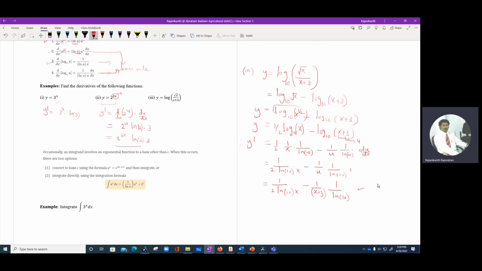So that's the answer. Okay, so if you see log a over b, if you see the division inside the log, then you have to use the log property. So I used the property log of a over b equals log a subtract log b. Then split them into two, then use some log properties, and then find the derivative separately for both the functions. Okay, that is there.